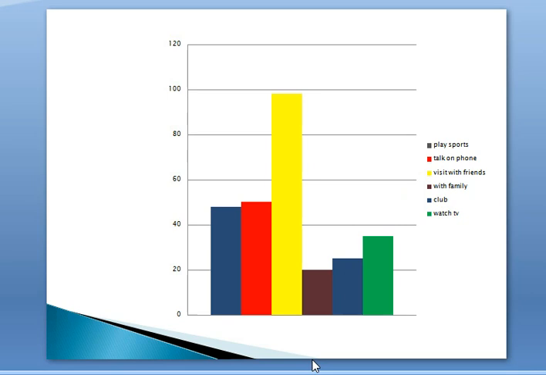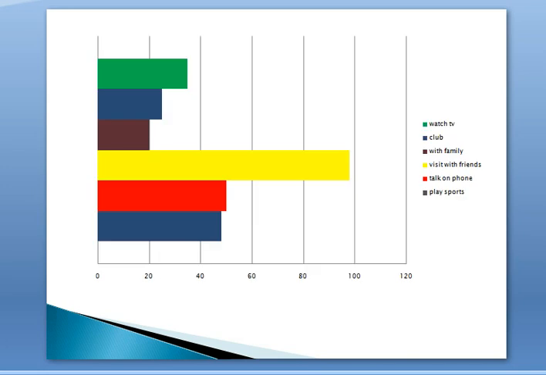You can use different shades and different designs to differentiate the bars. This rectangular bar is called a bar graph. And the same vertical graph, if we make it horizontal, how will it look? It will look like this. The dependent variable will come on this side and the independent on this side. Everything will change. So this was the bar graph.